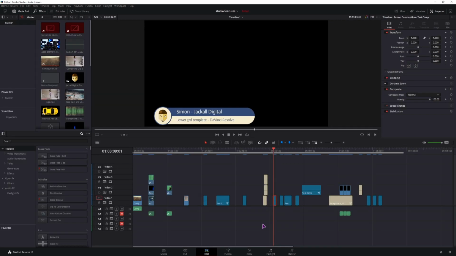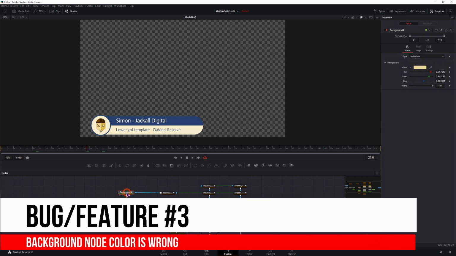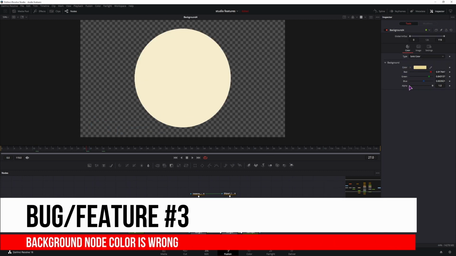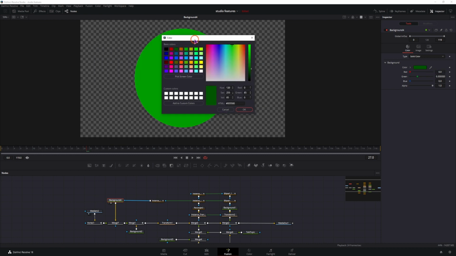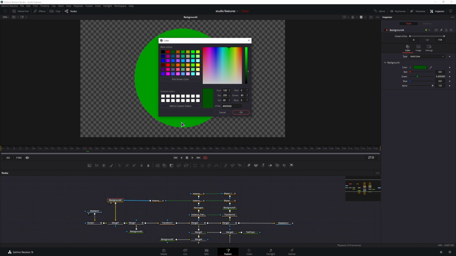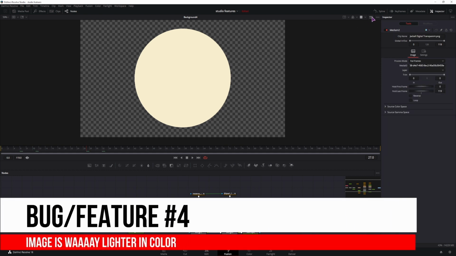And then I also found two issues when I was making this lower thirds template. And I think the issue was with the actual project settings. They somehow got messed up because the Fusion composition was working just fine when I copied it to another project. So the first issue is with the background nodes. So this is the color, I want to change it. I think this is the most visible, no, this is the most visible change. So the background node is simply not working, and this goes for all of the background nodes, not just this one.